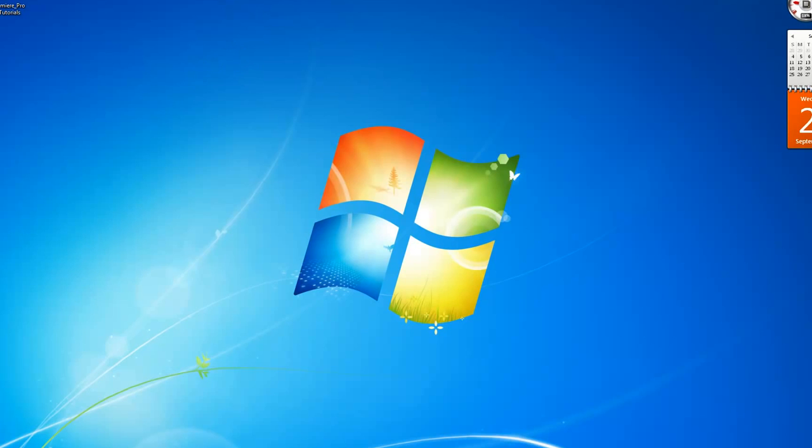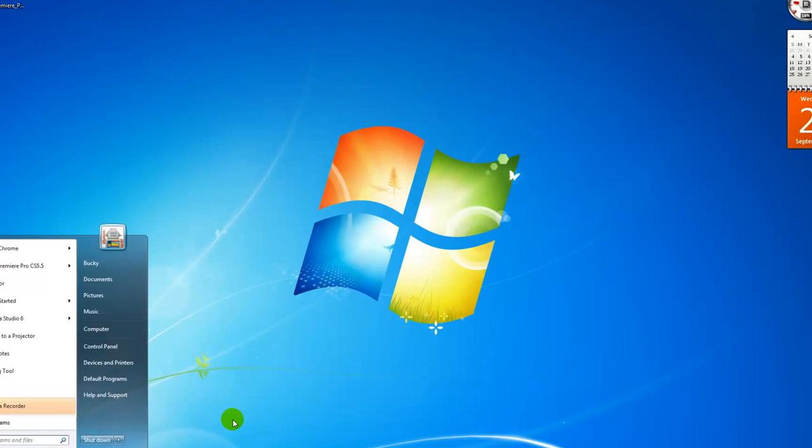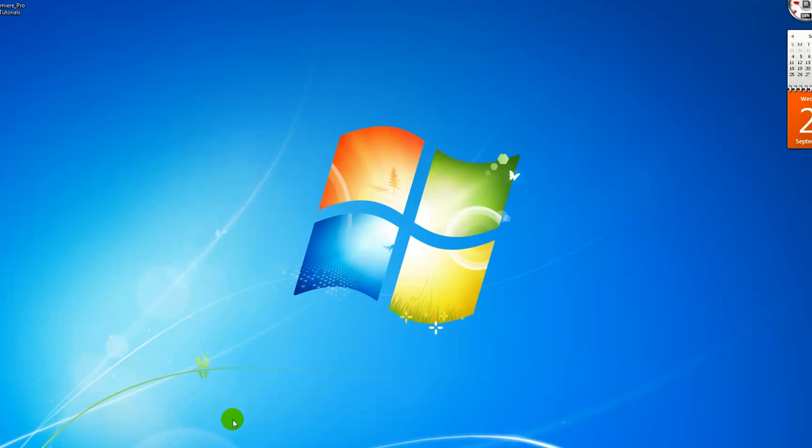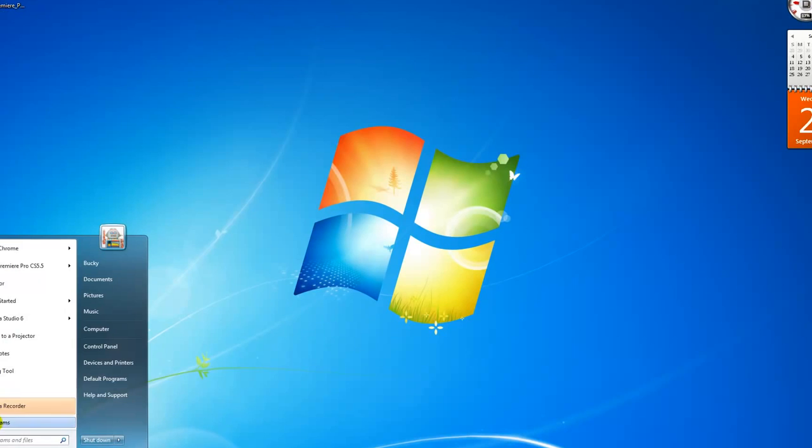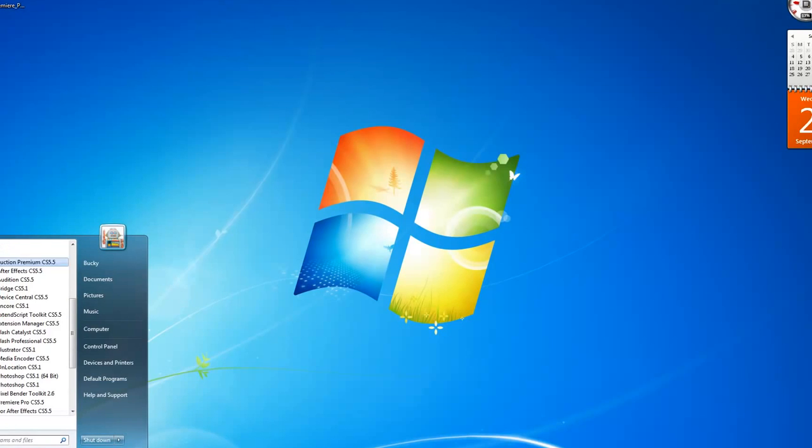So let's go ahead and open up this bad boy. I'm going to go ahead and assume you have it installed on your computer already, or you probably wouldn't be watching this video. So go ahead and hit the Start, All Programs, and either under Adobe or Production Premium. It really depends if you bought the whole package or just Premiere Pro. Mine is under Production Premium, and look for a program called Premiere Pro, whatever version number you have.